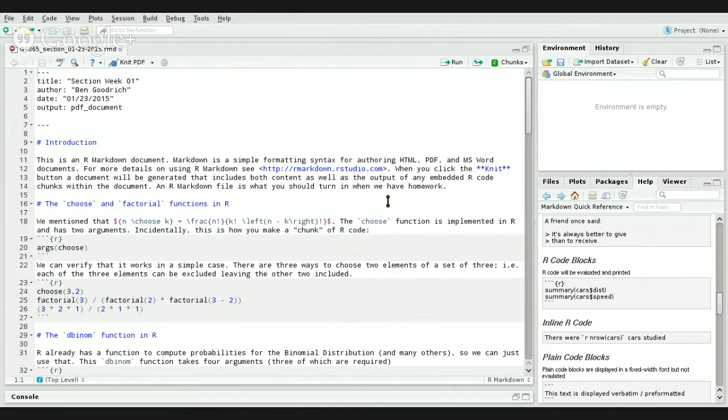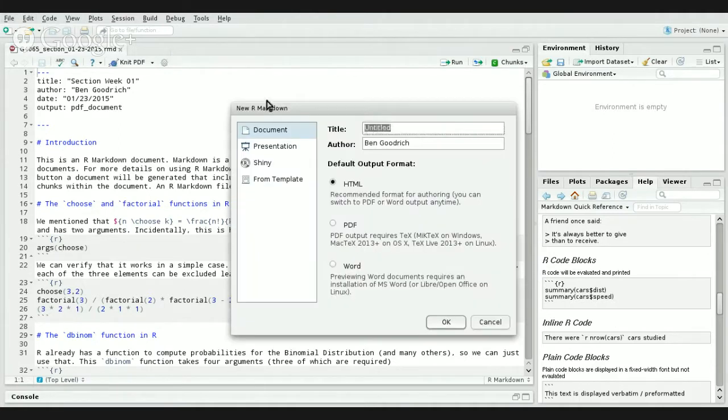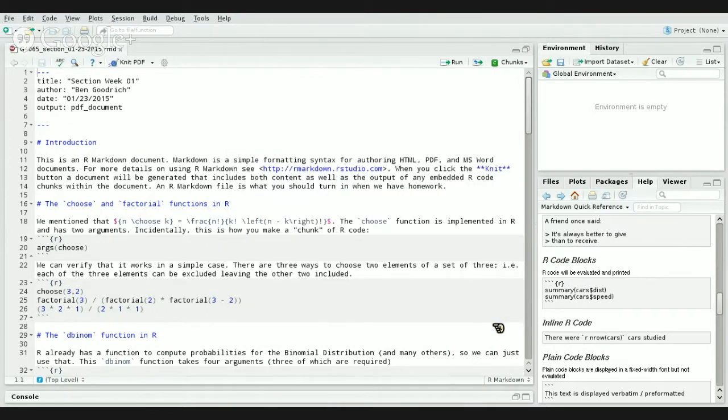As a side note, we don't have homework this week, but when we do, the way to do it is to create a Markdown file that has your R code and then compile it to a PDF and upload both of those to Courseworks. To create a Markdown file, you can click on File and then New File, R Markdown. It will pop up this window where you can put in a title and your name. You want to change this to PDF so that when you compile it, it becomes PDF. And you can upload both your RMD and your PDF file to Courseworks to turn in your homework.